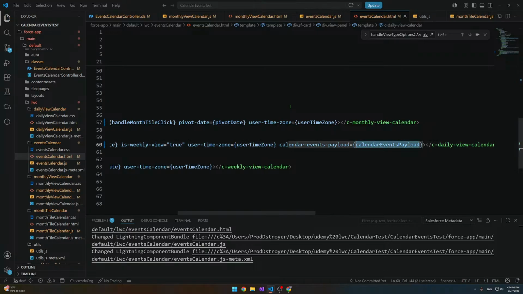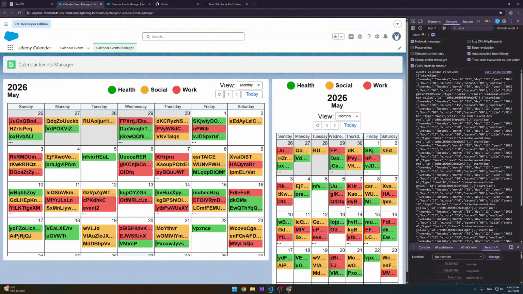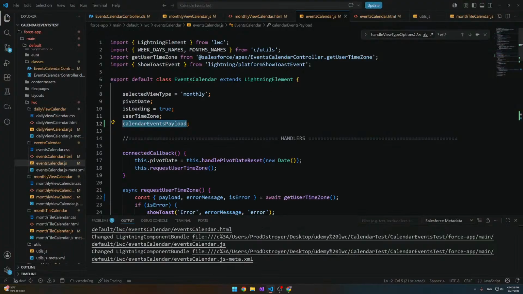Calendar events payload. Now the question is, let's say I get, oh no, yes, because you make it entirely null when you go to the child.